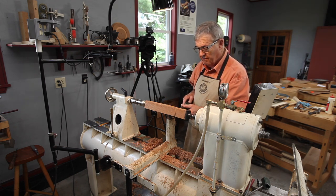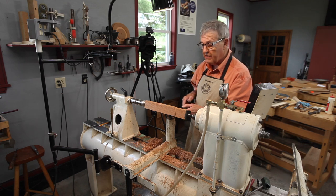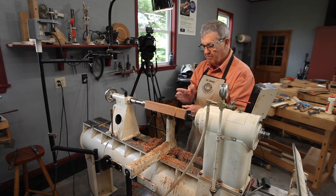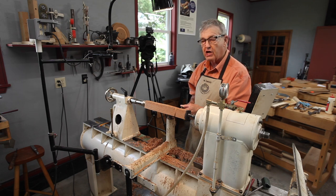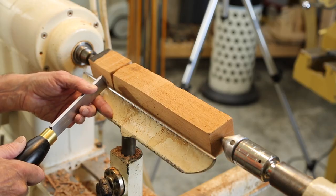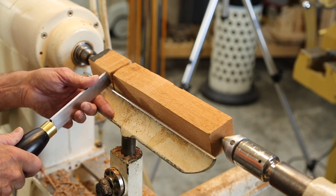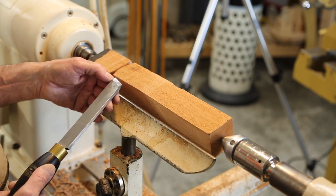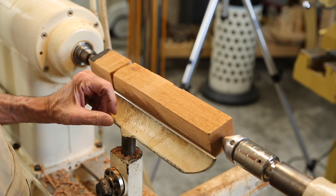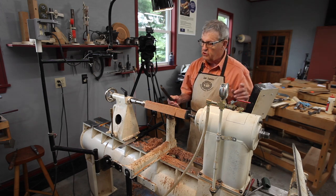An important detail of this cut is the fact that you make two cuts that come to a V at the bottom, much like you would chop with an axe. If you don't clear wood out and have some place for the axe or the skew chisel to make a fresh cut, you're just going to jam the tool in the work — two things can't occupy the same space at the same time. I've had students who just tried to shove this in hard; they got the tool so hot they turned the toe blue, and smoke was coming off the wood — they created a Native American fire-starting machine.